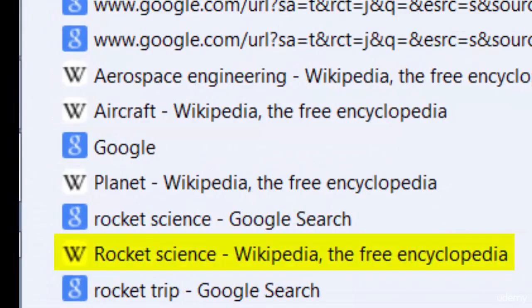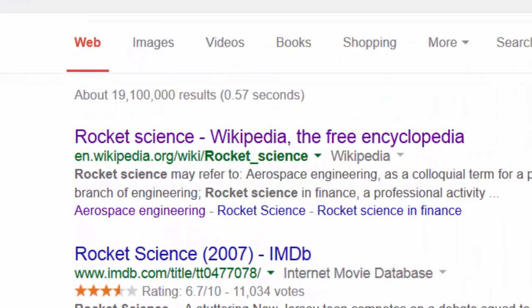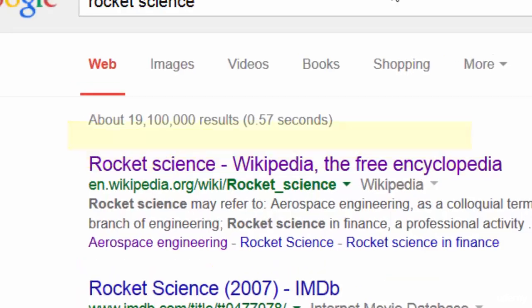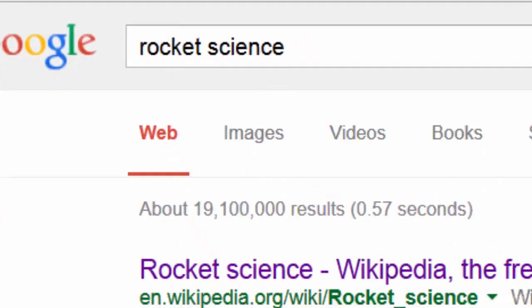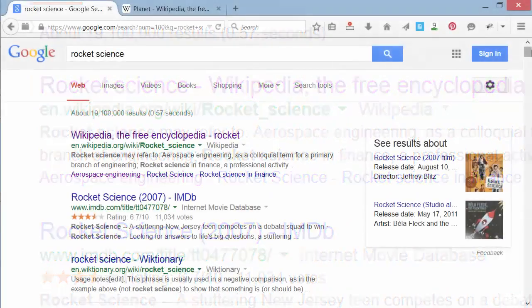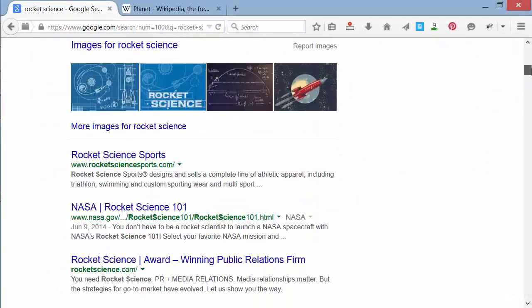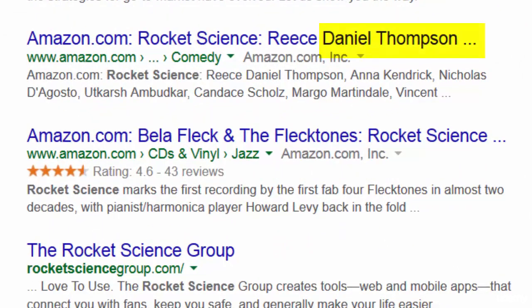However, as far as the search engines are concerned, the title text, the name of the page, is displayed at the top of the search result for that page. You can see that I searched Google for rocket science. These are the results. This text comes from the title tag. In fact, it's from the same title tag we just looked at. If the title tag text is longer than around 55 characters or so, the search engines will truncate the tag, like this one.